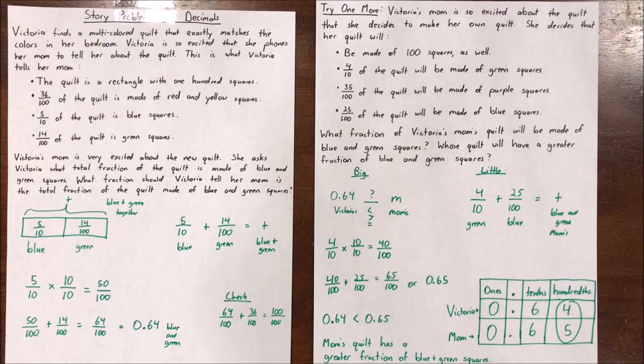Okay, how was this problem different than the first one that we did? Say it out loud. Yeah, this problem had two questions we needed to answer. A big question, and then a little question that we needed to answer first so that we could then answer the big question. We have to make sure that both of these are represented and solved.